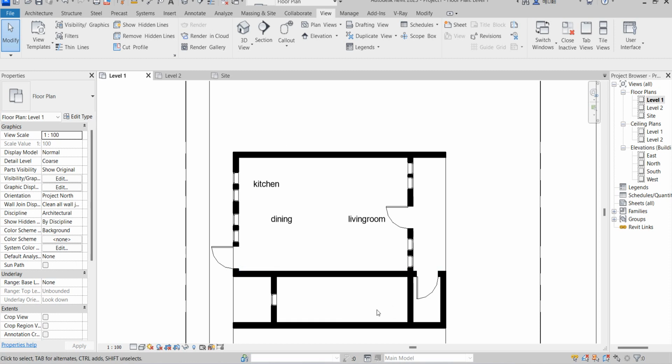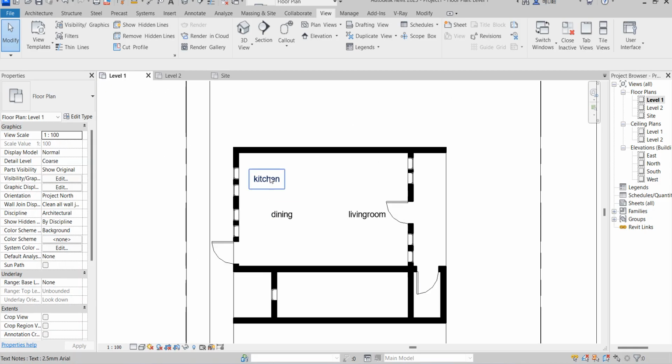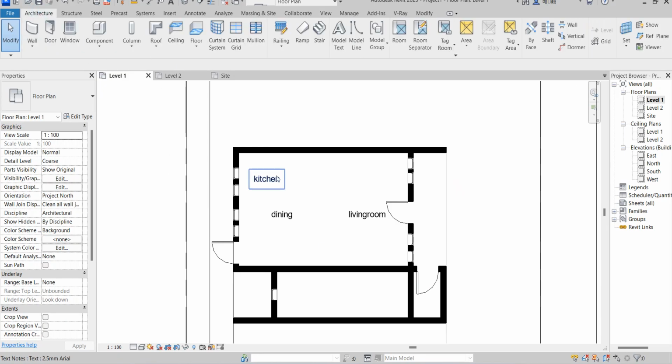So this is the place that my stair is going to be, and this is where my visitor toilet is going to be, and this is the kitchen and everything. In the next tutorial, I'm going to bring down the templates and put everything in order. Or let me please just use that now.